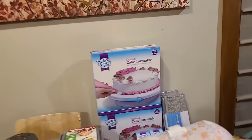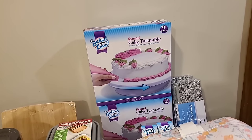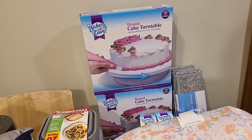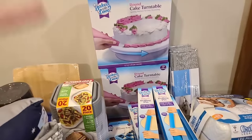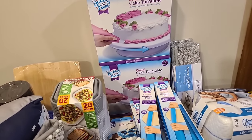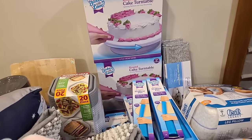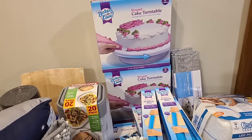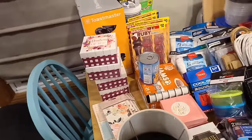One of the good sections to start with is your Baked With Love section. I know I've talked about it in some videos, but 99% of that section goes, so it's one of those sections where you can literally just go up and start grabbing everything off the shelves. Always scan before you get to the register because there may be some random items that don't go, but Baked With Love is a great section if you're new and want to get a bunch of pennies.